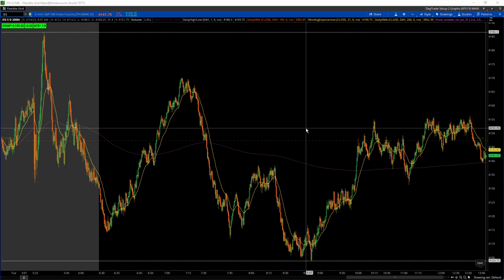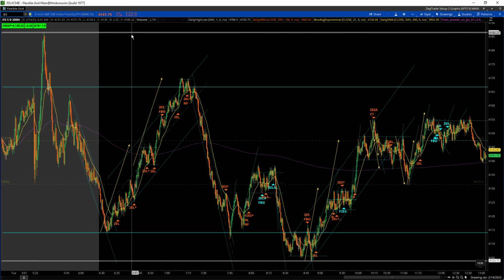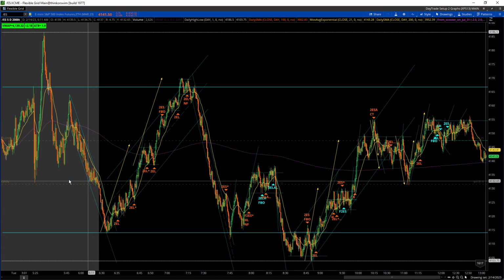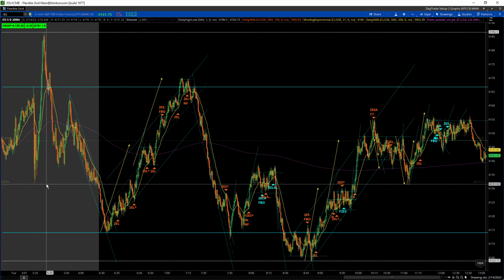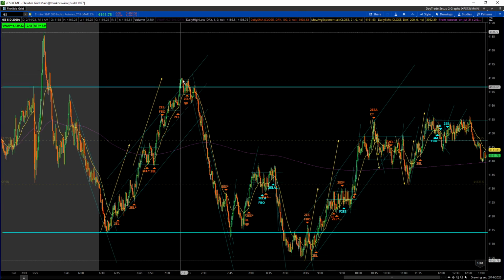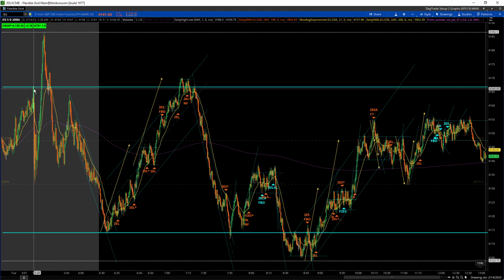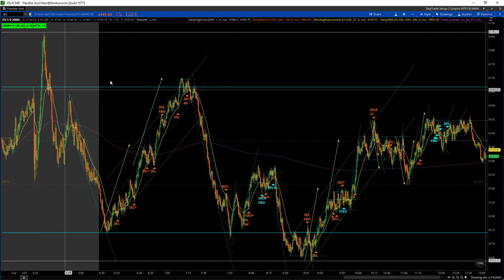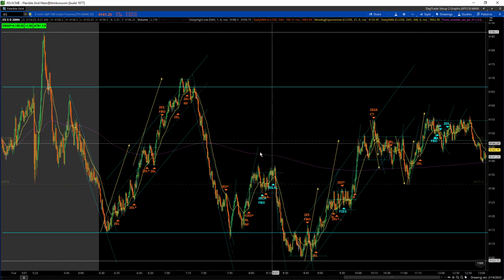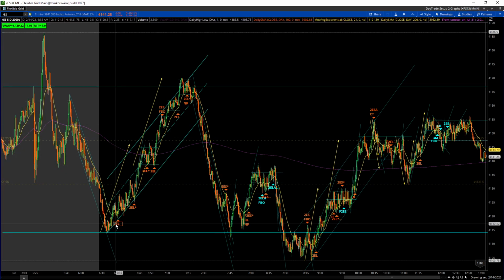So this is how I drew up my chart. Originally I had the top of this trading range up here, but then it made more sense to drag it down here a little bit later in the day. I did have it down where this open was, and then I dragged it down to here later in the day, right around when price didn't break through and go to the top. I just dragged it down and used this previous high before the announcement as where the trading range was. And you can see that pretty much prices respected the trading range and did chop around, so I had some trend lines, and there were quite a number of setups today.